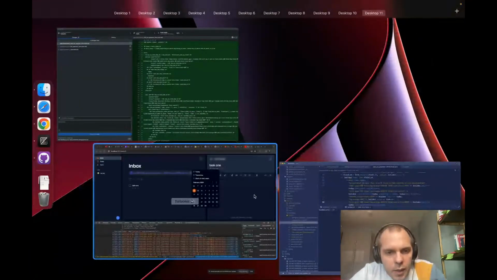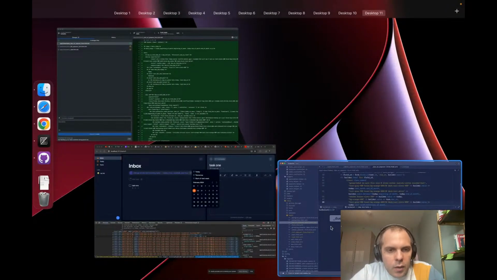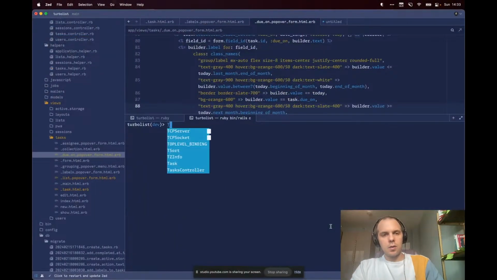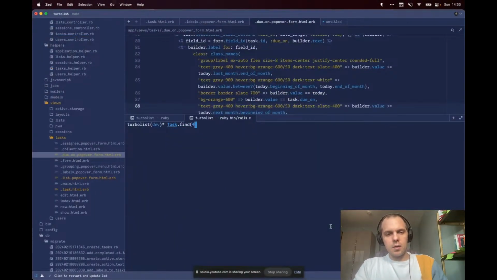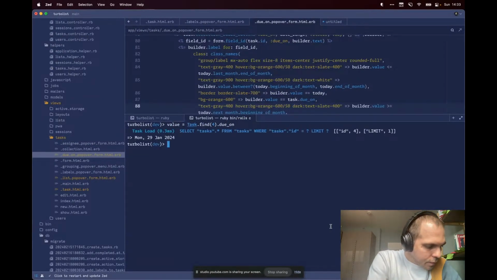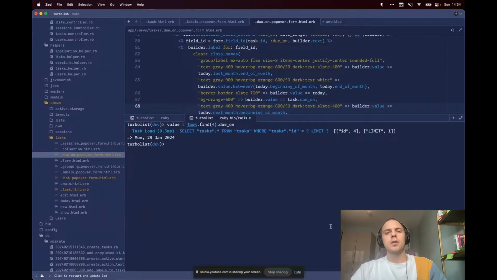So let's take, for example, the 29th. So if we do Task.find_by on, and we're going to call this value. You could use the beginning of the next month for the date to compare against.